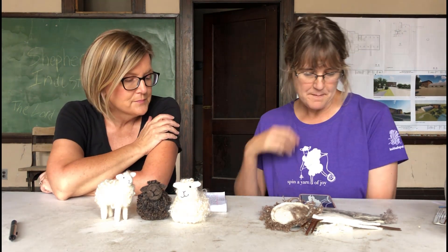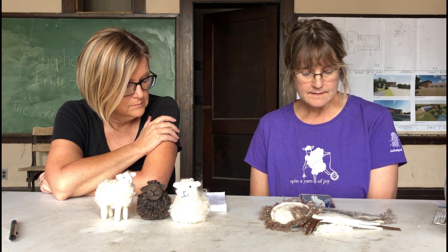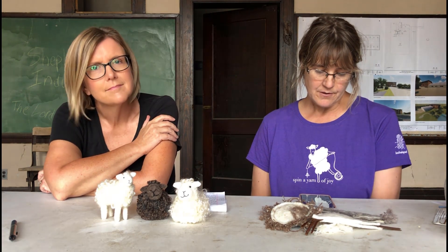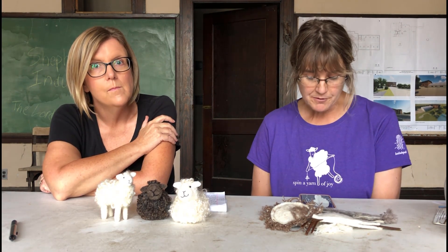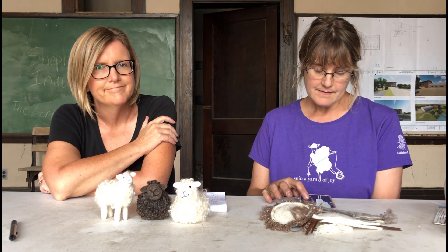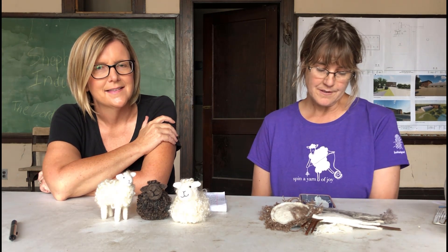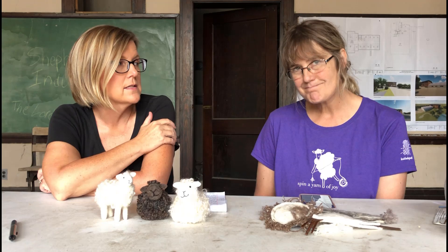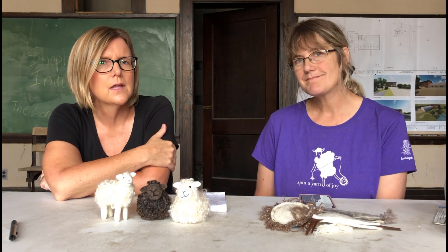'I would love to see a wet felting class for different kinds of vessels — bowls, baskets, etc. I tend to gravitate toward needle felting but love beautiful art batts and know they can be made into great wet felt pieces. Would you consider offering some classes live for those who can't make it to the schoolhouse?' Yes, we would love to do that. Again, it depends on the teacher and whether they're okay with it, but we'd love to offer that for those who can't come.